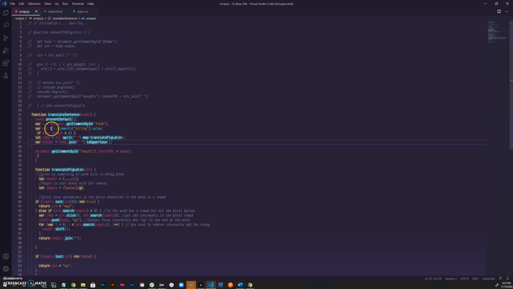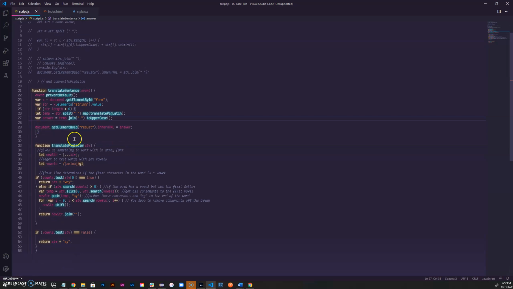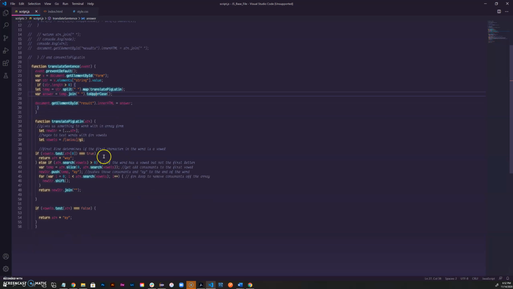So basically, we're getting the elements, we're splitting them up, and then it runs them in the translate pig Latin function here. And then this is what tests the words themselves for the vowels and their locations, and then we'll return the appropriate version of the word.